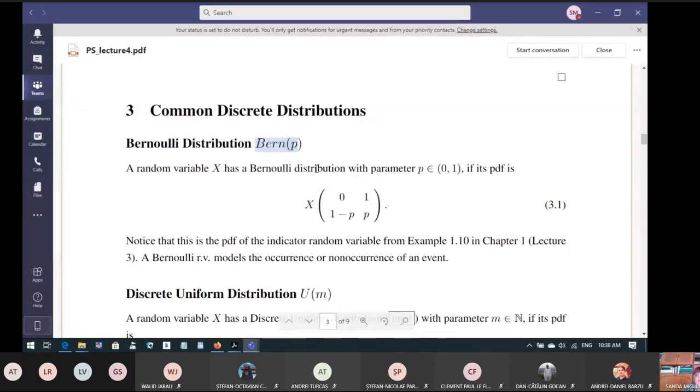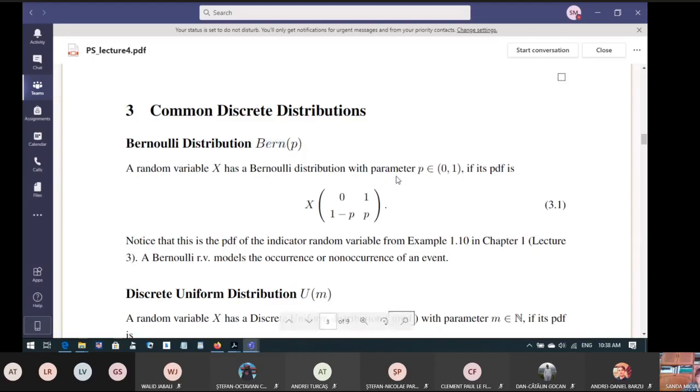You know, MATLAB has these shortcut names for all these common distributions. So these are not set in stone. I just chose to call it Bernoulli to differentiate it from the binomial. That's why it's not simply B. So, Bernoulli distribution, the simplest one.